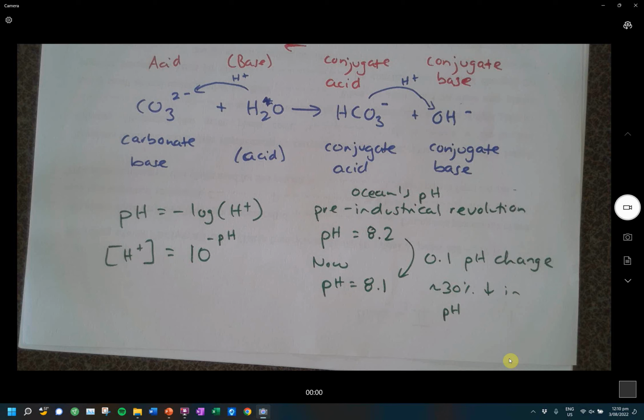We suspect that if we continue with this, over the next century, so another 100 years from now, if we don't make some changes, that pH can drop to 7.8 or 7.7, is what we're estimating it to be based on our current projections. Really scary and dangerous because that's actually the lowest it has been in over 20 million years. So that is concerning, and we're going to see in tomorrow's lesson how that impacts the sea creatures and things like that.